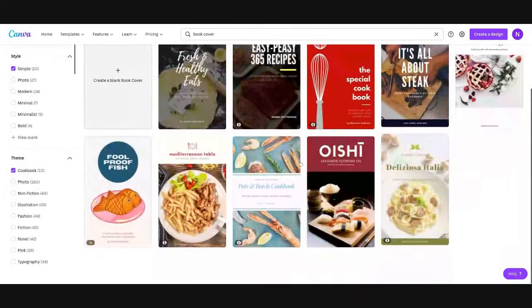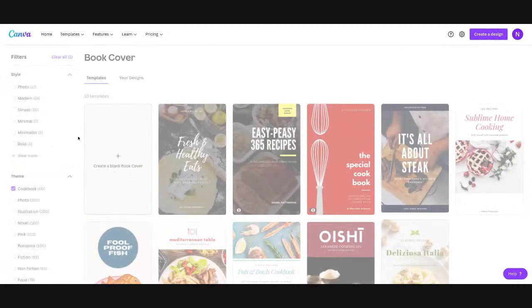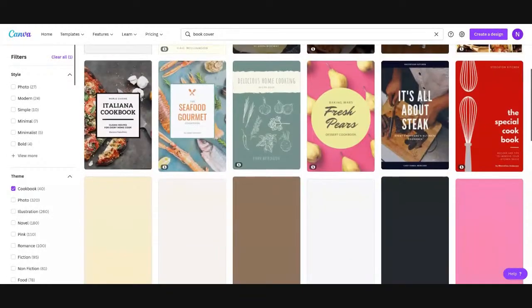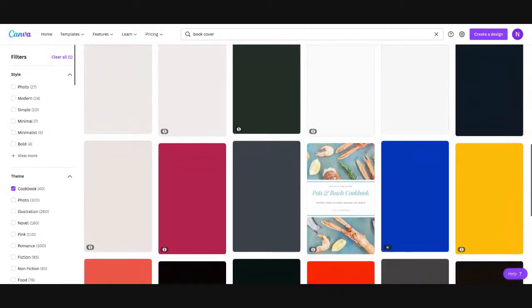It might not be a lot of them. This might be that's all that's available. But if you want to be able to choose from a variety of them, you can leave the style, all the styles blank, and then you'll be able to get more choices of cookbook designs or whatever designs you choose. All right. So here we go. See, there's way more designs you can start looking through.